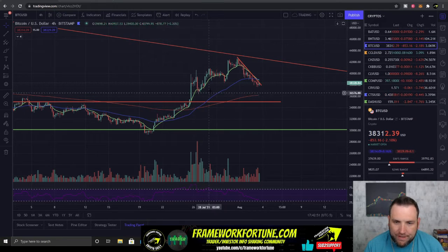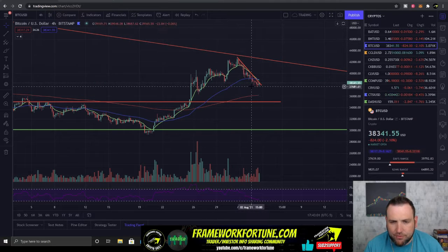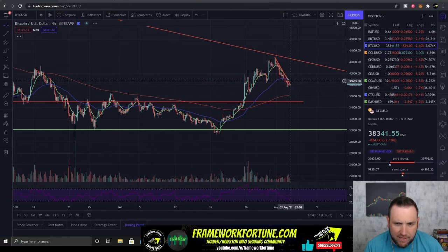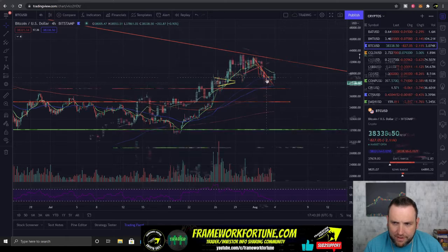So Bitcoin is still riding down this sharp downtrend. It is trying to test right now to break. It looks like 38,000 is trying to hold as some support. I'd said it would probably pull back to 37, but if it holds 38, that would be fine. Nothing wrong with that. If it doesn't break the trend line, it could drop down to that 37 area to this 200 day. So still a little indecision on it at the moment, but not looking terrible.